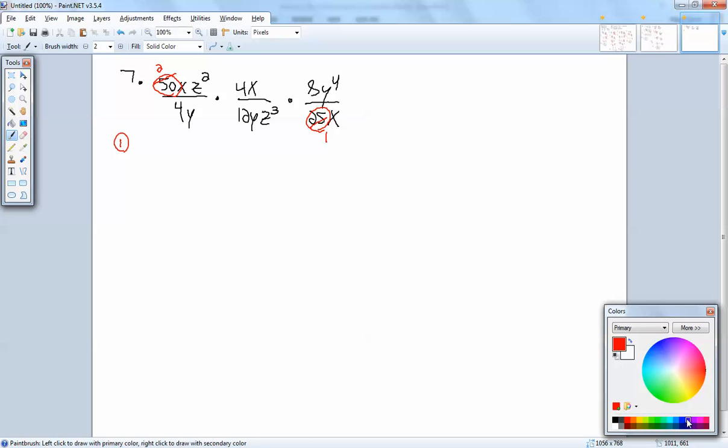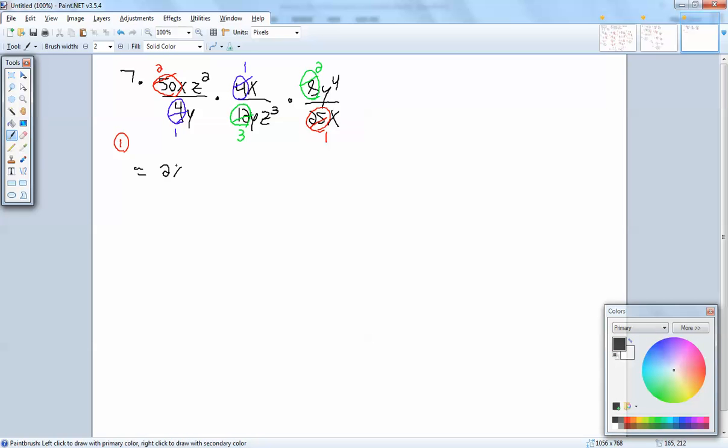Now let me actually show you in a problem here how you can combine them. Here's a 4 and here's a 4. Those are both divisible by 4. 4 divided by 4 is 1. 4 divided by 4 is 1. And one more. Hopefully it doesn't become too convoluted. Here's a 12 and here's an 8. They're both divisible by 4. 12 divided by 4 is 3. 8 divided by 4 is 2. Doesn't look like green is a very good color to pick.